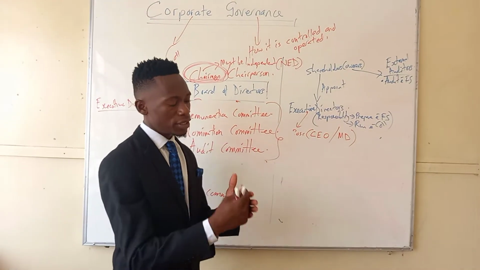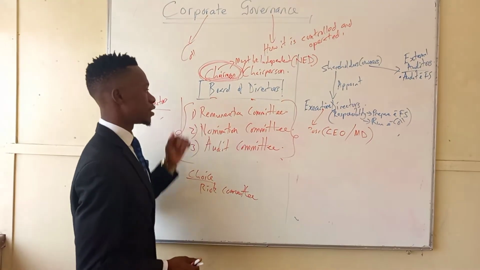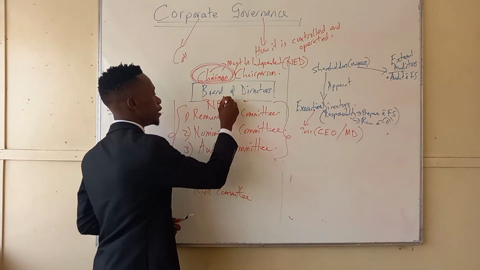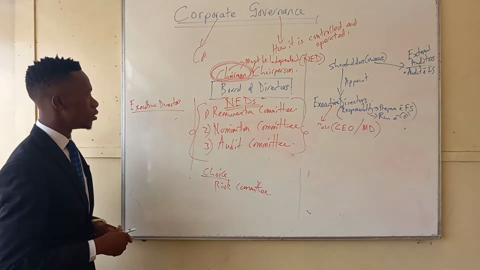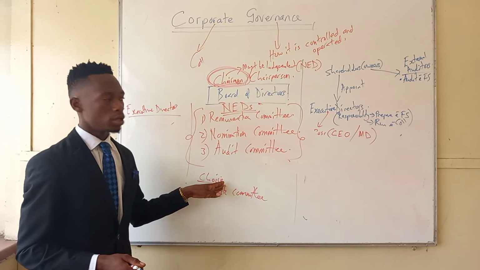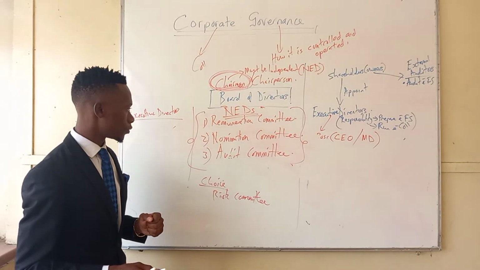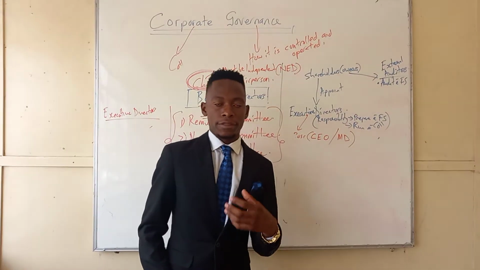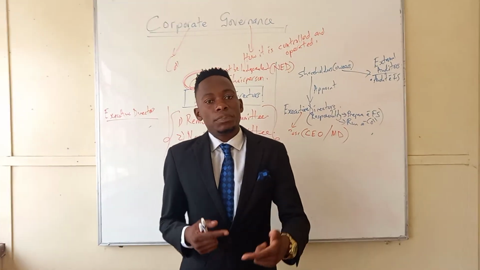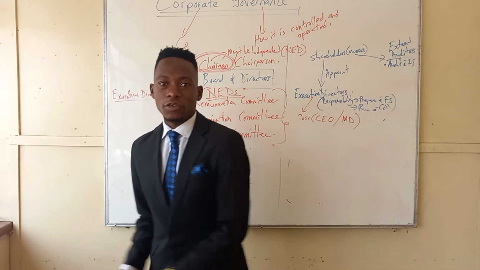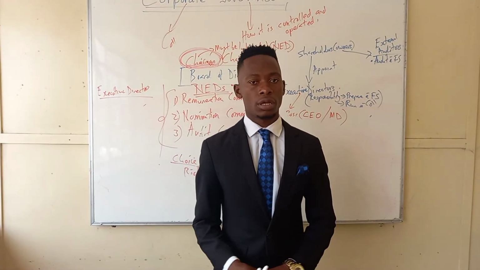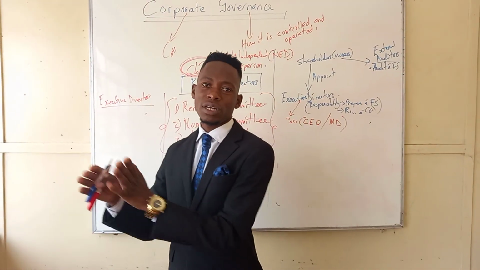Number 1, if we say a company is following good corporate governance, they must have a remuneration committee. All these committees must consist of non-executive directors. We don't want any executive director to be in this committee. We want people who are only independent. So we are saying there must be a remuneration committee: the group of NEDs, non-executive directors, who will be setting the remuneration packages for the executive directors. So these people are independent. They will pay the executive directors salaries, a remuneration that is fair, because we don't want them to pay more than what is necessary.